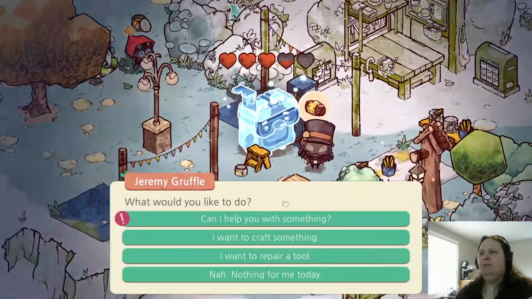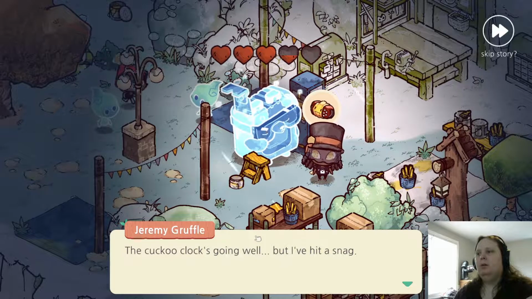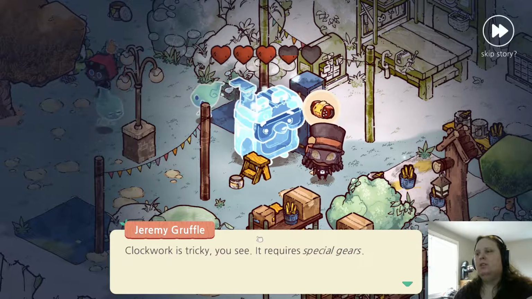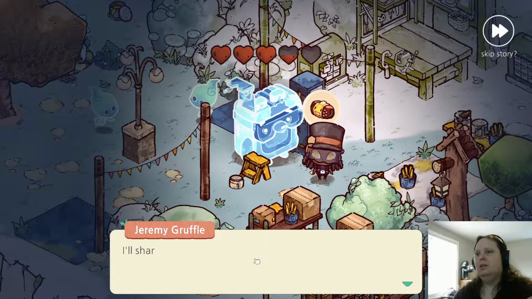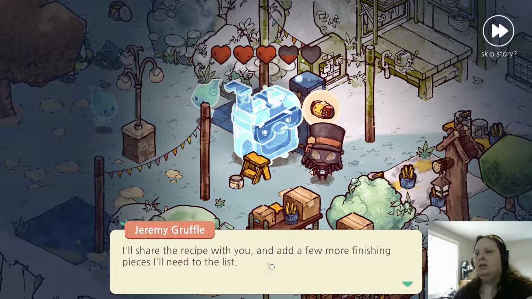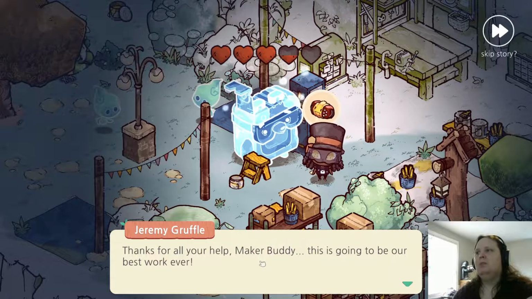Hey, Jeremy. Can I help you with something? The cuckoo clock's going well, but I've hit a snag. Clockwork is tricky, you see. It requires special gears. And unfortunately, they need to be built by human hands. I'll share the recipe with you, and add a few more finishing pieces I'll need to the list. Thanks for all your help, Maker Buddy. This is going to be our best work ever.